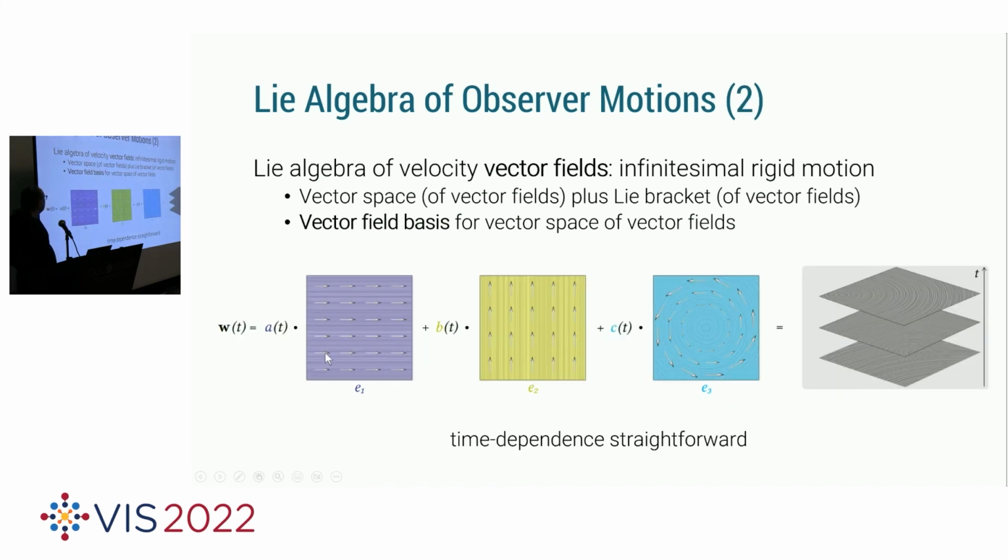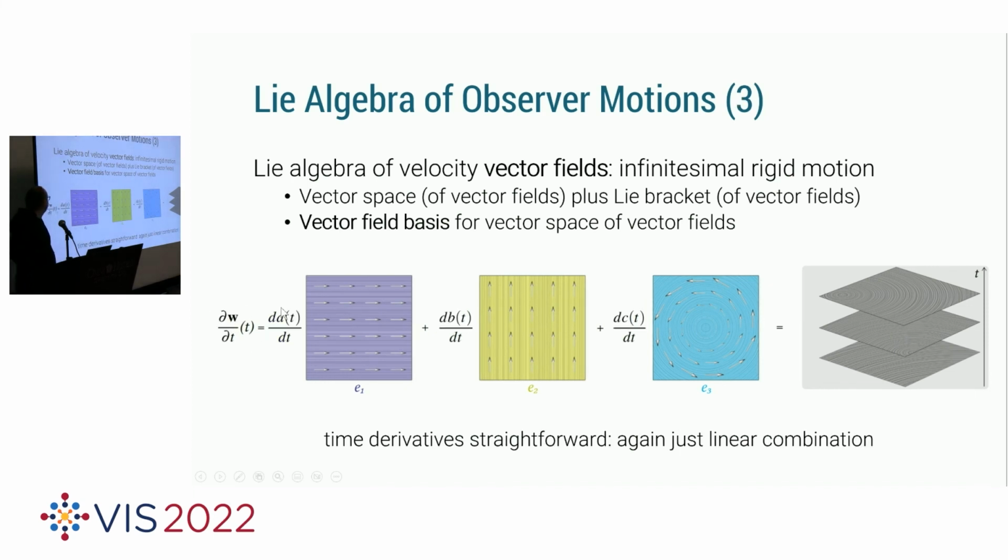We can then immediately do this for time-dependent vector fields, so time-dependent rigid motions, by just having 3 coefficients per time step, and this just means we have time-dependent coefficient functions. We can then say what's now the time derivative of this vector field. Well, we just apply the time derivative operator, and we have the fact that we chose on purpose basis vector fields that are time independent, so basically the time derivative is 0. So we would do the product rule and so on, but in the end we just have the time derivative of this coefficient function times the previous basis vector field.